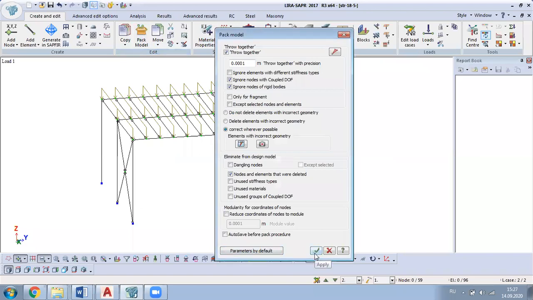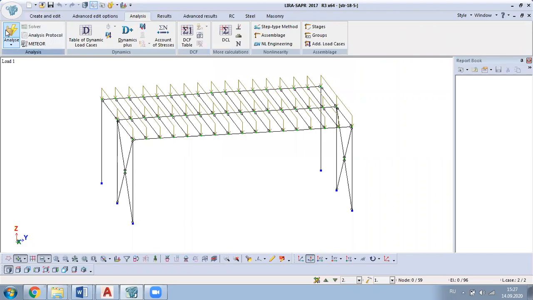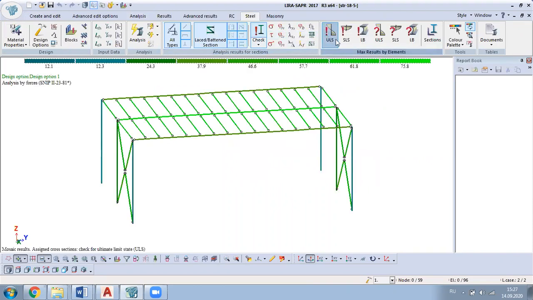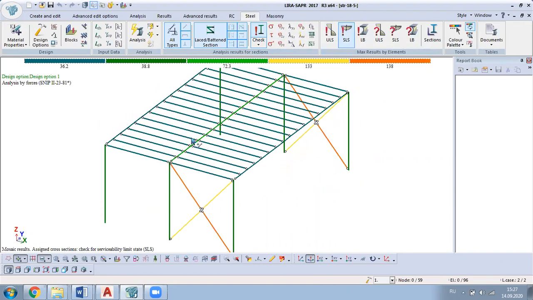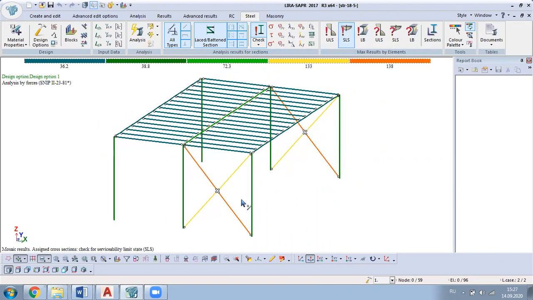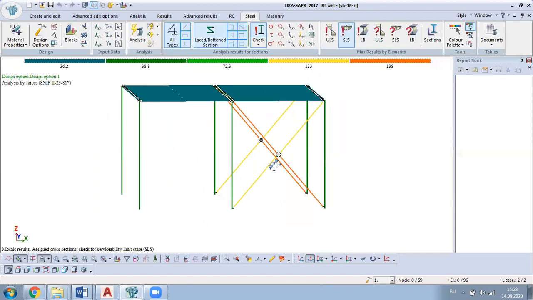We'll make the pack of model, and again I will analyze this scheme. Now I saw that there is no problem with the beams. Here is some problem with the bracing elements. Let's see what they want.